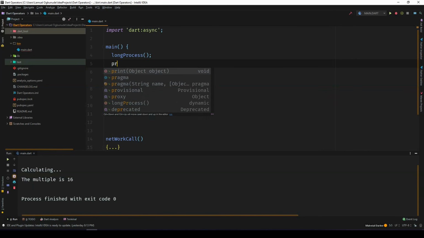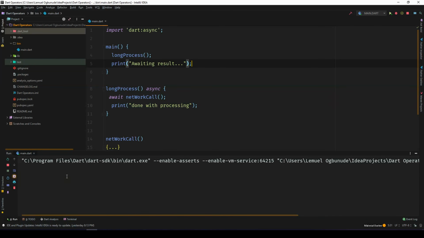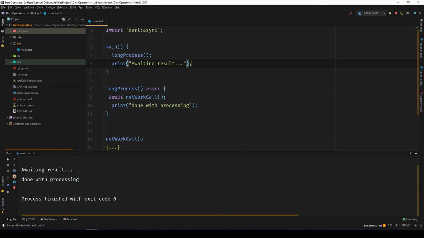And I can say awaiting results. So look at this. It printed awaiting results, and it now printed done with processing.